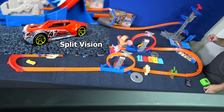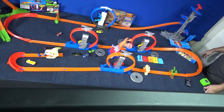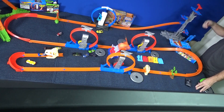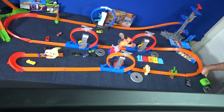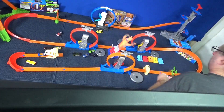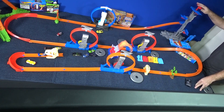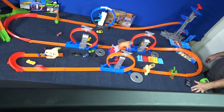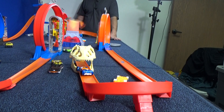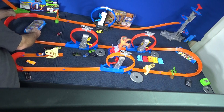Last up, Split Vision — another metal body, plastic base. Actually there's not a whole lot of metal on this car; just the red is metal, the silver looks plastic, base is plastic. He came out of the track right at that spot. I'm going to do him again and prop this corner up a little bit — it might help the cars navigate this corner better.